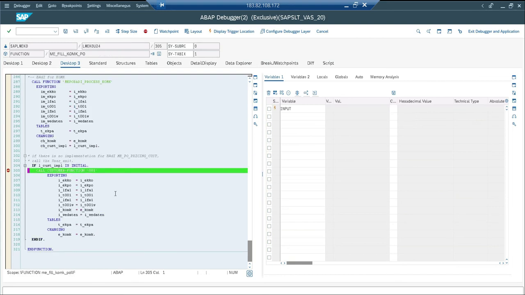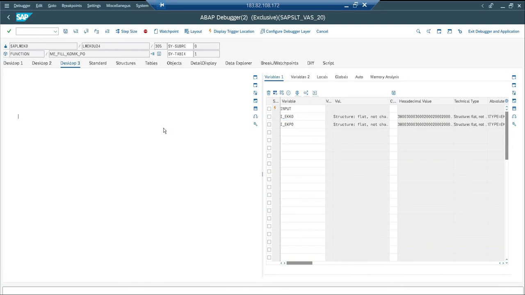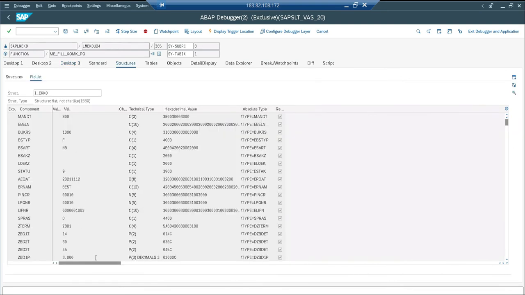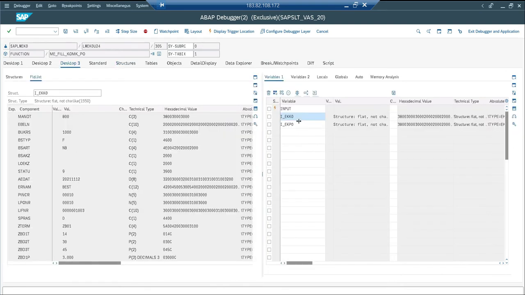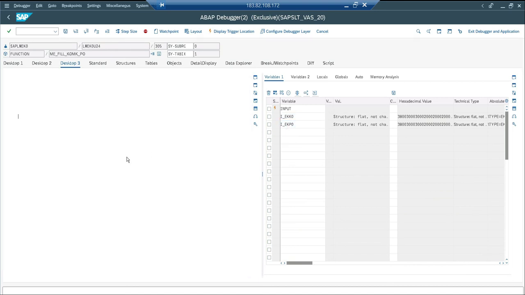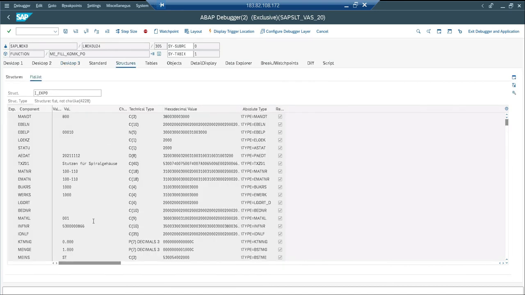Okay, this is one of the function modules. It has more inputs. It gives IKKO, it gives IKPO. These are exporting. Exporting means we are sending the information inside your function module, and you can make use of it, all the values. EKKO, all the header information is coming inside your function module, and all the item information is also coming inside your function module.